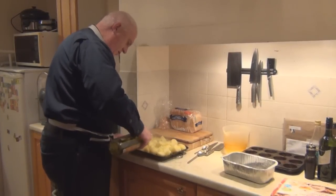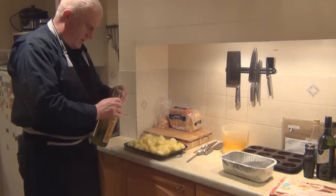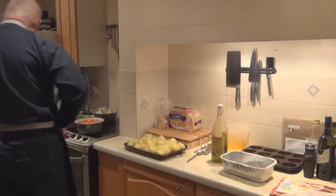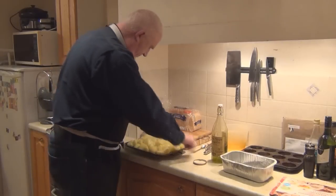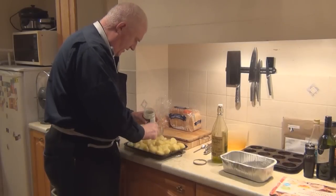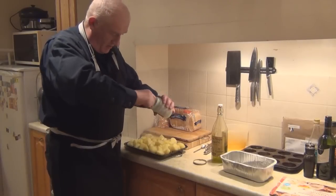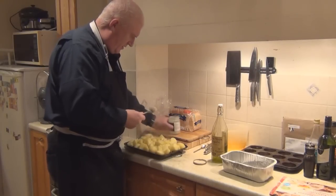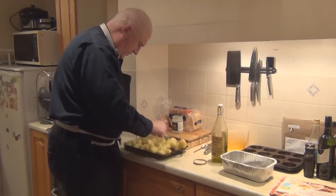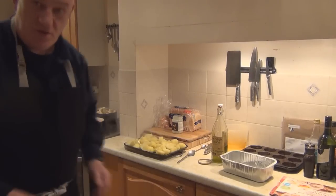Hi everybody. I've decided to cook a dinner, a little bit of a Christmas dinner for some local homeless people. Just doing the roast potatoes, but very simply - the thing to do with roast potatoes is to blanch them off, so boil them up in some boiling water, just semi-cook them, and then put them in the oven and roast them. This is the top secret ingredient - this is goose fat, which gives you the greatest roast potatoes you can ever have. Let's share what's on the cooker with you.